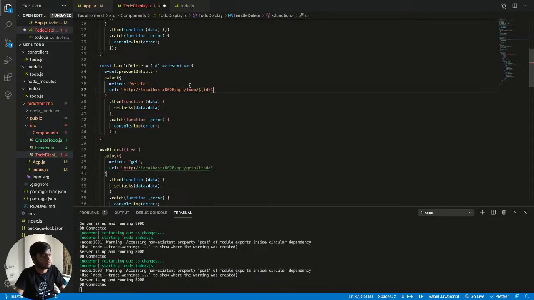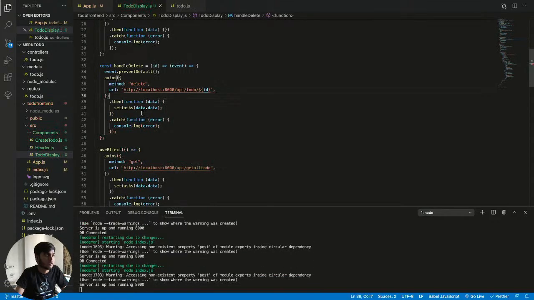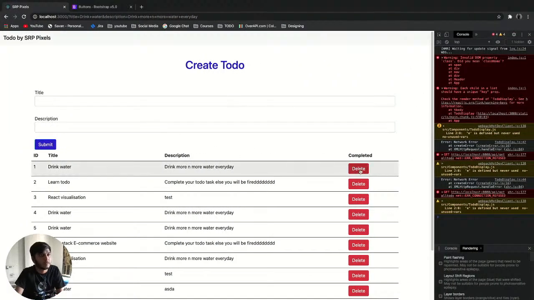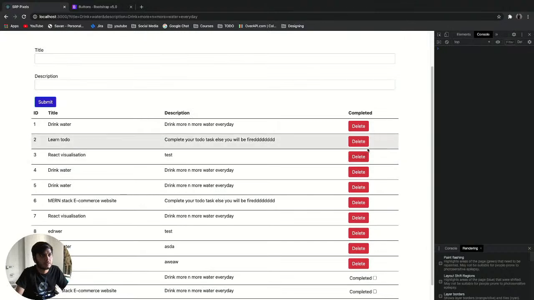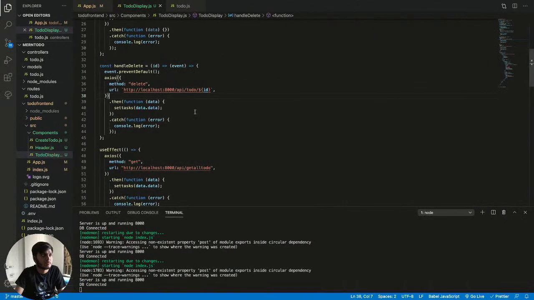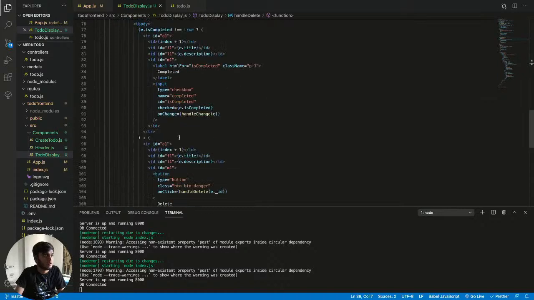Let's replace this one with backticks. It should work fine. Right. Yeah, tasks.map is not a function. Okay, I can delete it.